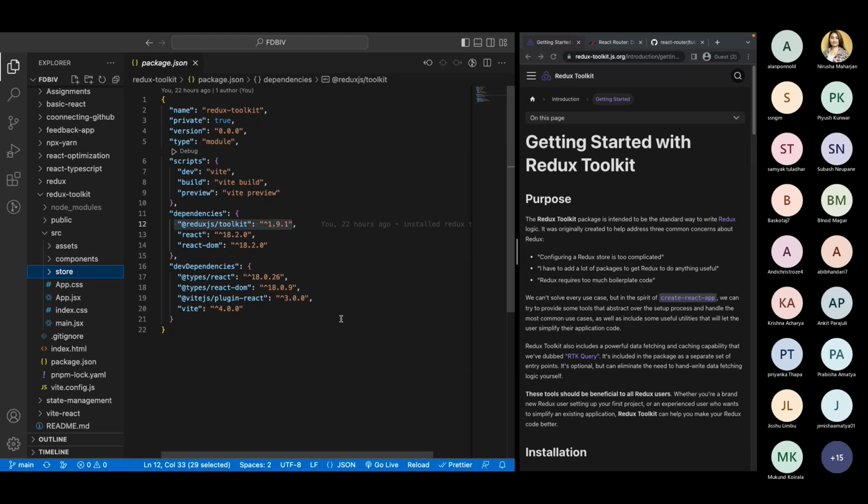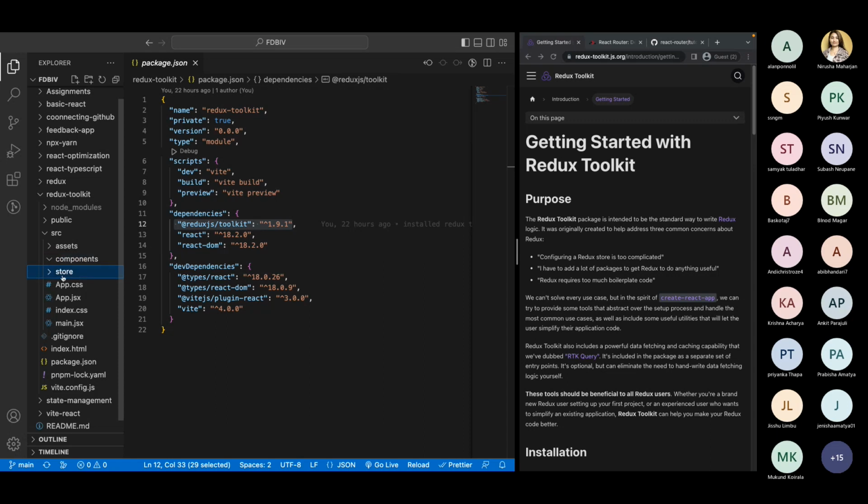store, because in context API we are using multiple contexts, right? In Redux we can create multiple stores as well, but it is not the recommended way to use Redux in React. We will always be using a single store, but we can split the store into parts. Actually, they are called slices. We'll see what slices are, but we will combine those slices to make a single store once again. So let's see how we can do that.